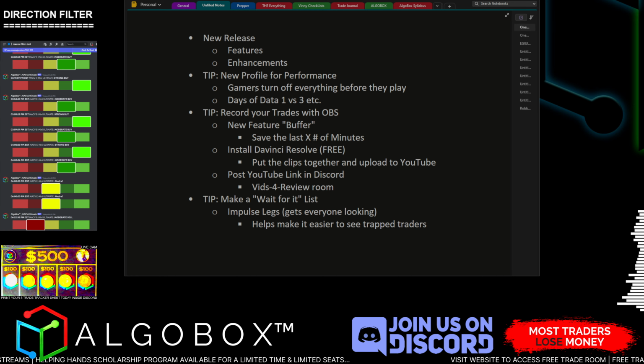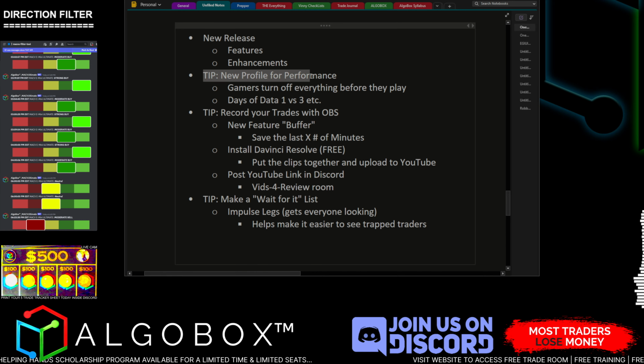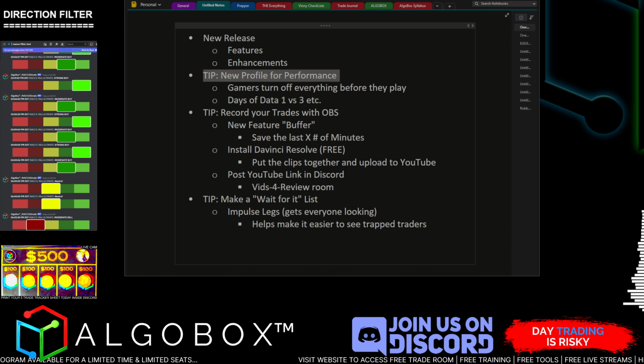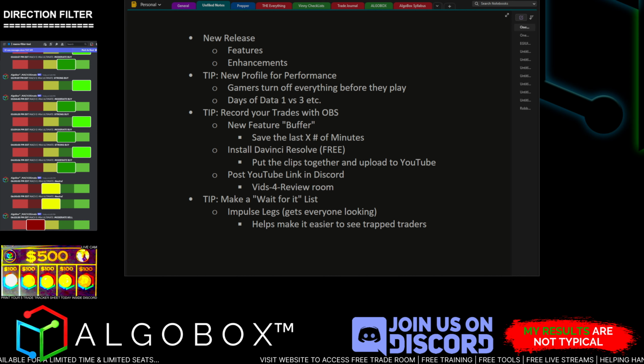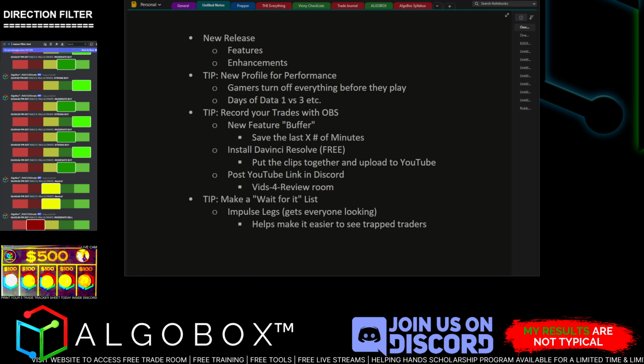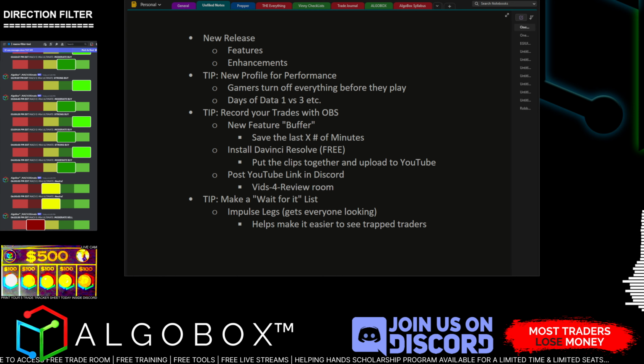And let's talk about a pro tip on your performance. Some people have come and said, hey, I'm going to go buy a new computer because I'm having performance issues. I want to say before you do that, one of my suggestions is to go into Windows and create a new user profile. Now, I'm not going to walk through how to do that here tonight, but I would encourage you to go onto YouTube and search for how to create a new Windows user profile without a Microsoft account. That last part I think is important. Try to create one without the Microsoft account, which will also allow you to easily skip over the OneDrive connection.